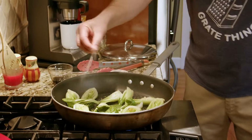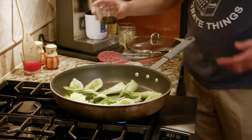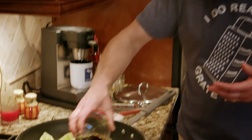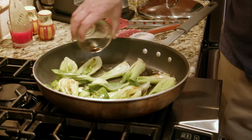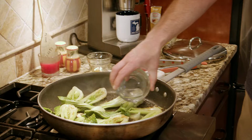All right, now we're going to hit them with a little salt and soy sauce. Now I use coconut aminos because I don't like what soy does for you, and it's a little bit too strong. So I use about 2.5 tablespoons of coconut aminos. We're going to put them right over there. We're going to add in 2 tablespoons of water.